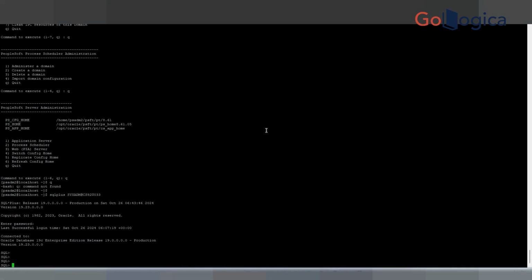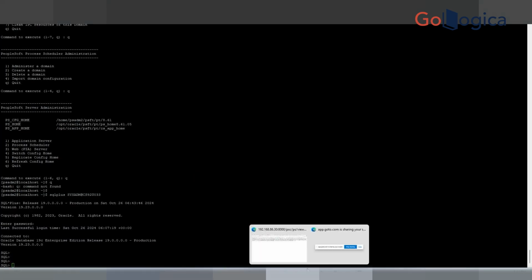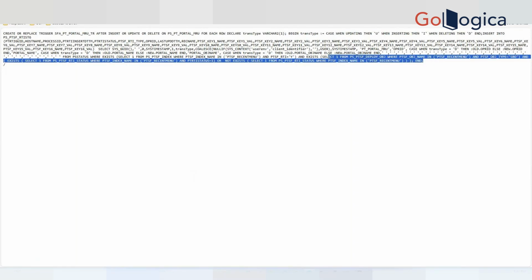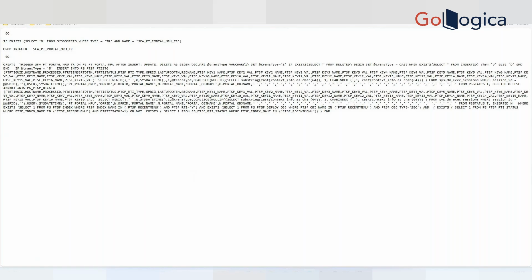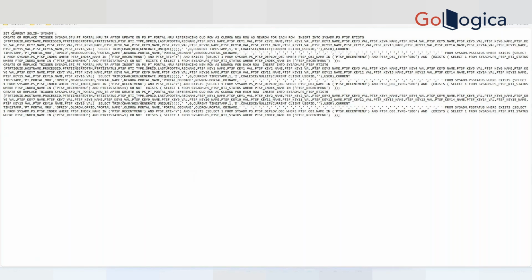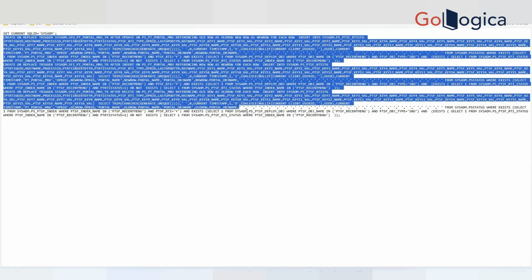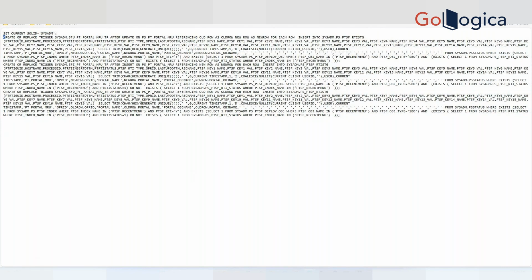Okay, now I copy that. Go back to your browser. As per my understanding, this is the only SQL that we need to execute. But let's look at the other SQLs generated. Go to the third tab. This is set current SQL ID as sysadmin. Try executing this. Okay, so this is already sysadmin. We don't need that. There are many commands, but you can run them together, not a problem. Copy it with Control C and paste it there.